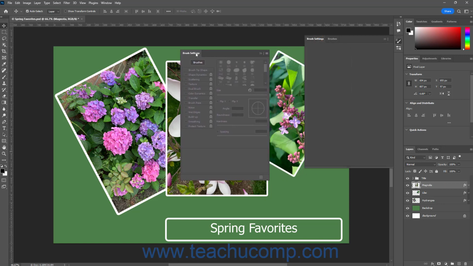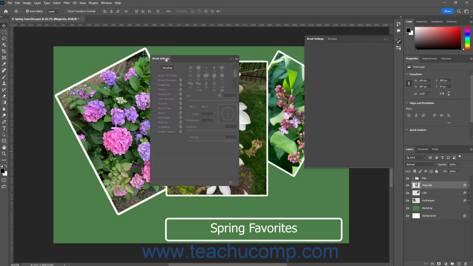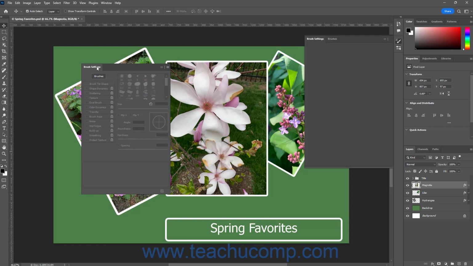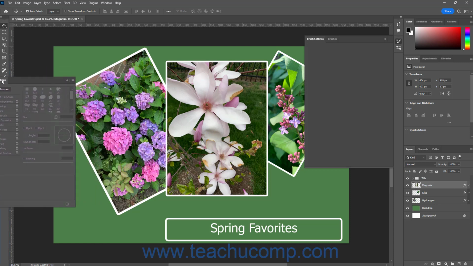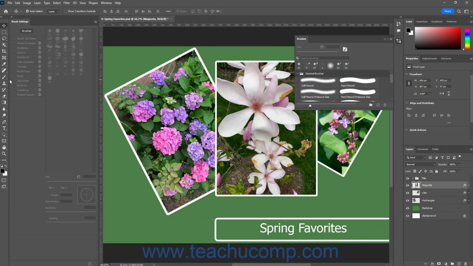To add a panel to a panel dock or into a panel tab group in Photoshop, click and drag the panel by its tab name until the desired drop zone location glows blue, and then release it. To move and dock panel tab groups in Photoshop, click and drag the panel tab group by either the bar that appears above the group if the panel tab group is collapsed, or click and drag it by the blank area to the side of the panel tab names in the panel tab group if the group is expanded.